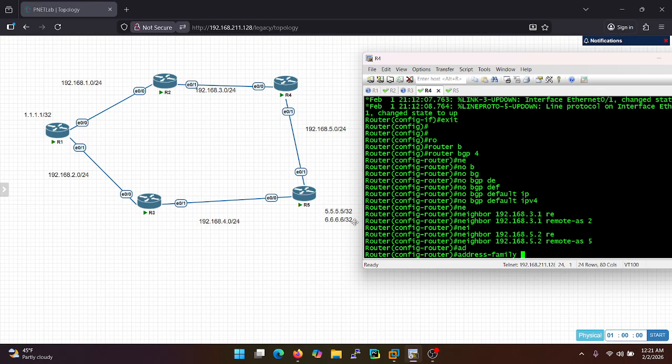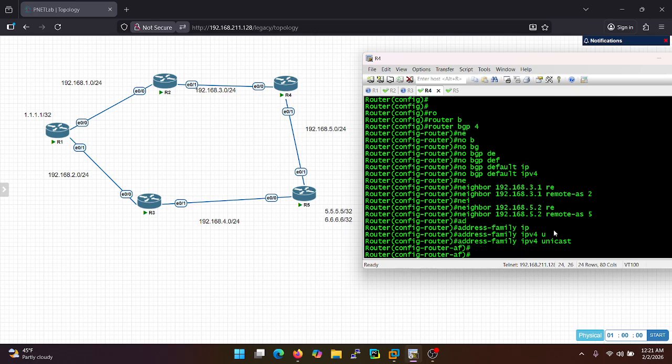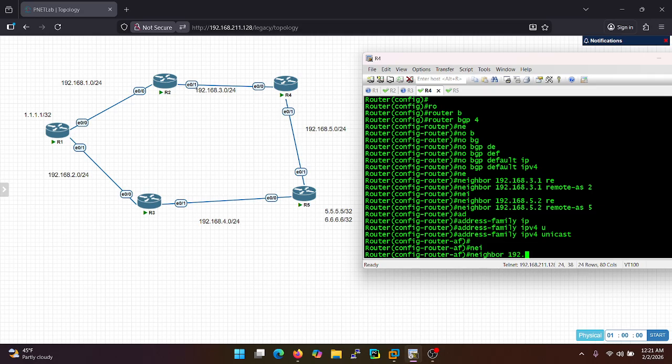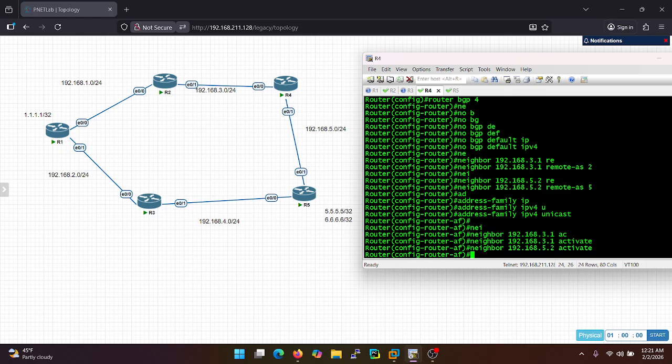Then address family IP version 4 unicast, which is pretty easy. And then we have to activate both of the IP addresses. 31 activate, then 52 activate.